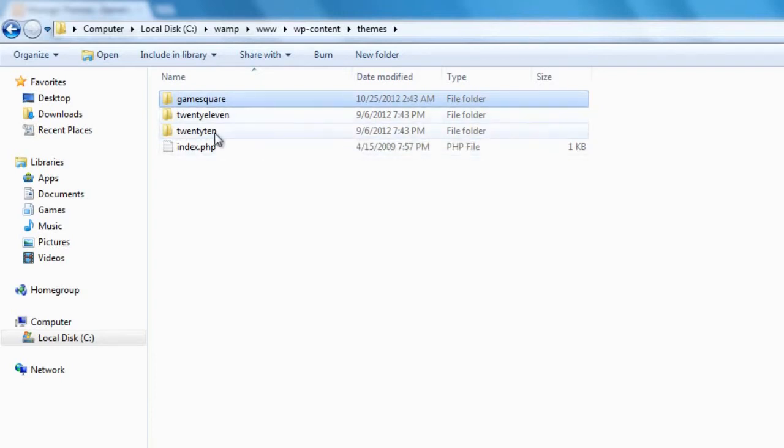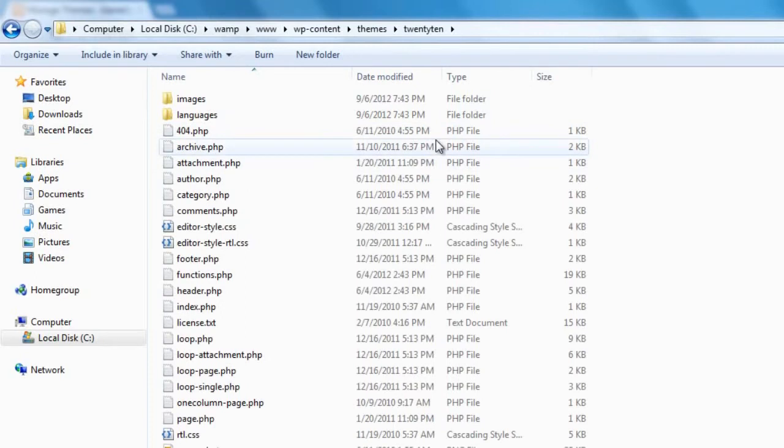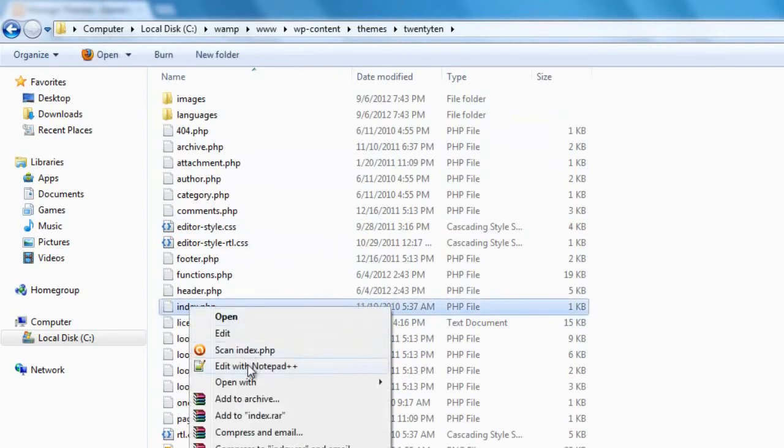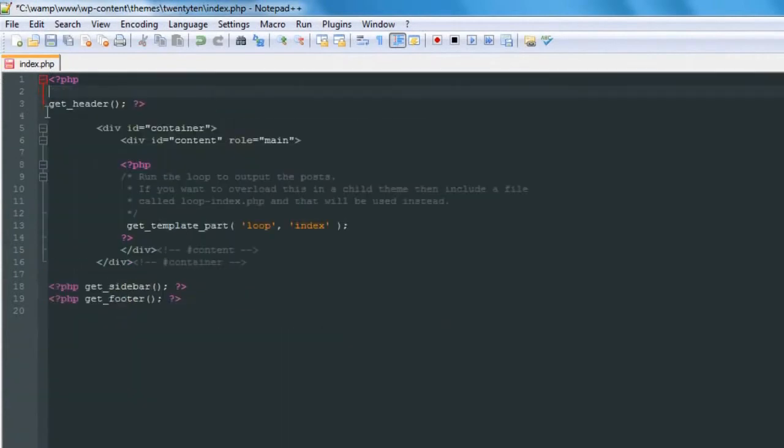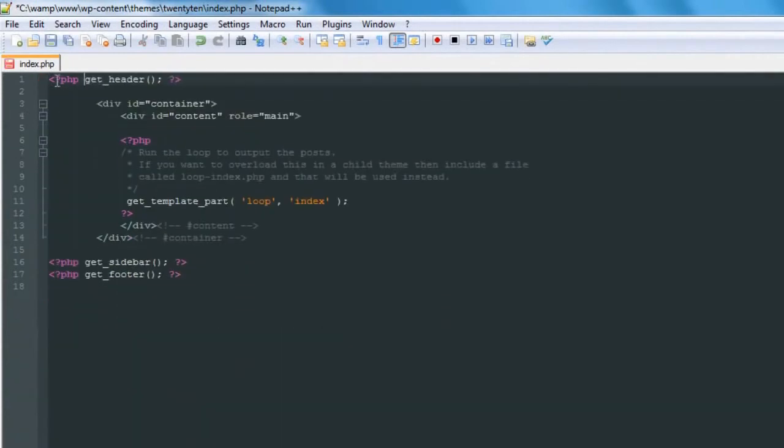Let's look at the 2010 theme. There's just a ton of files and a couple folders. If we look at one of these, it's going to be really intimidating. Well, not this one, because I forgot they put their loop somewhere else. But at the top here, we have a big comment I can get rid of. We simply have an opening PHP tag and then a function that grabs the header.php file and then a closing tag. Then we have a div with a container, and that's just simple HTML. Not going to explain that.